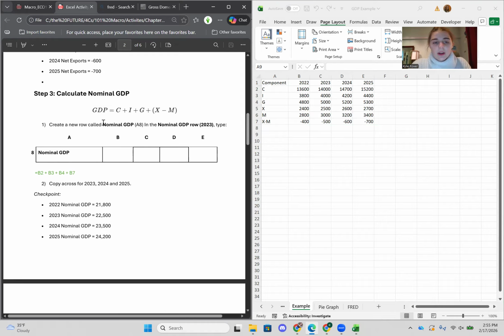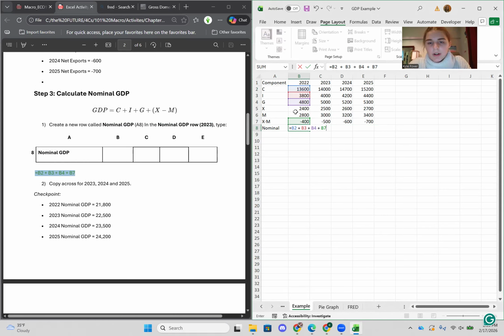The next thing we want to do is calculate our nominal GDP. So our nominal GDP is pretty simple, and we can just add that on to our table. Our nominal GDP, remember, that's the one where we don't account for anything. That's kind of just all our basic numbers added up together. The way we want to do this is we just want to add all our things in our column together. Remember, we're going to skip over X and M because we've already accounted for those in our net exports. And then we'll press enter, and then we'll use this little green guy again and drag it on over, and that'll give us our whole table. So we can see just right off the bat that our nominal GDP is increasing over time.